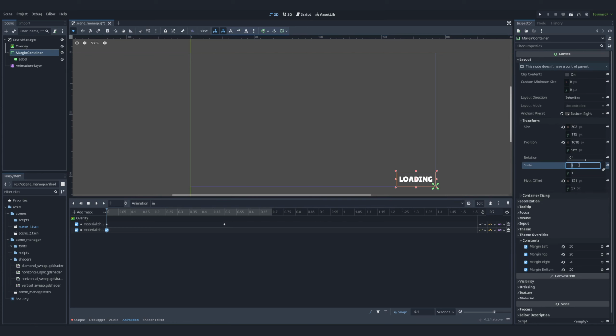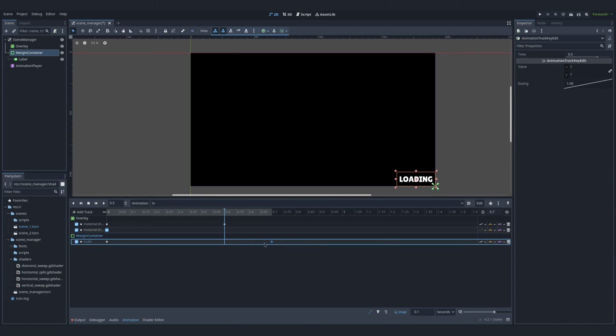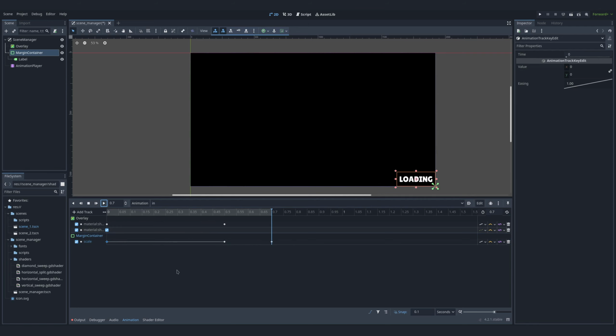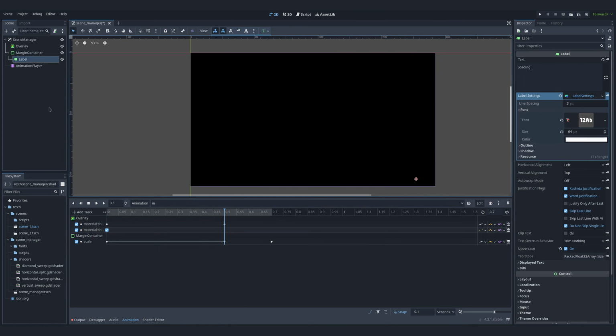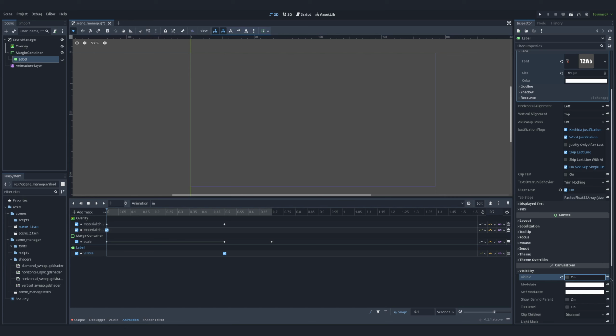Now, we'll set up the initial animation of the loading label. We'll set the initial scale of the margin container to 0, as we are going to want to scale it from 0 to 1 once the overlay has filled the screen. We'll want the growing effect to start at 0.5 seconds, so we'll move the final value to 0.7 seconds, and make sure that we have two keyframes set to 0 at 0 seconds and 0.5 seconds. If we play the animation back, we can see it's working fine now. It's very unlikely that the label will be visible at such a small scale, but to be sure, we'll add a track for the label's visible property, and we'll make sure it only becomes visible at the point that we're starting to scale it from 0 to 1.